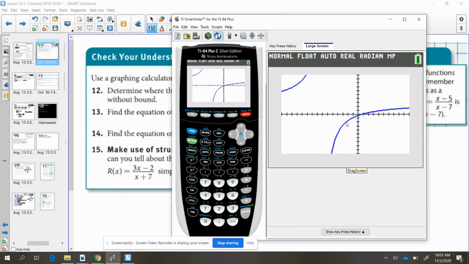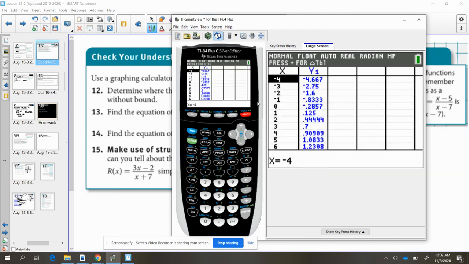The vertical asymptote, then, we're observing here is occurring at -7. And for confirmation, in case we aren't sure, we can always look through the table and see that we have that error message occurring there. So we have that vertical asymptote for number 13 at -7. Our horizontal asymptote, then, is approaching the value of 3. And we see that as we start increasing without bound. Where is our graph going? It's approaching the value of 3. We're increasing, we're increasing, we're increasing until we get to about 3. So that horizontal asymptote at 3.